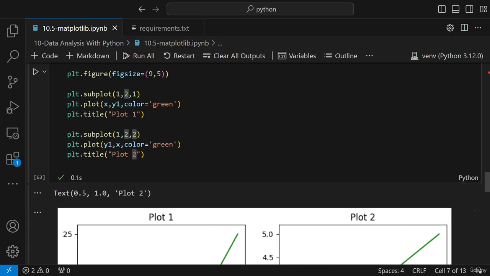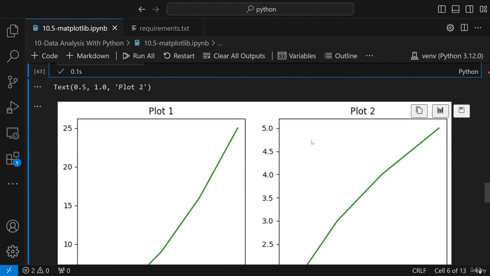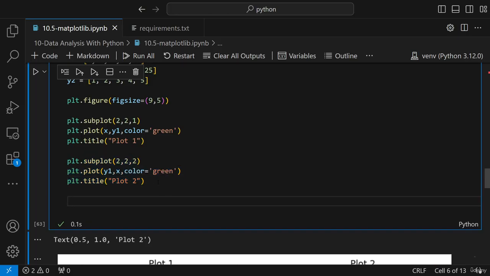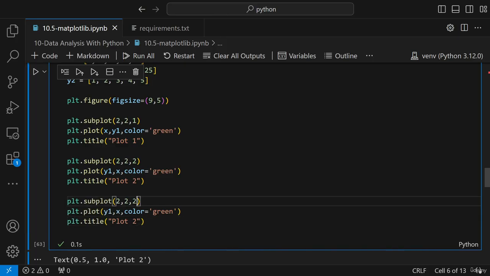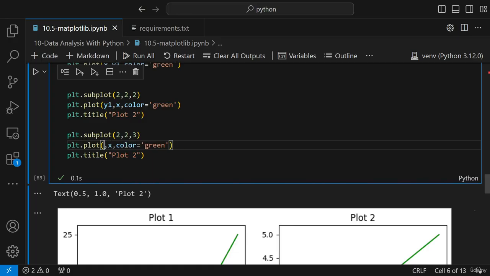Very simple, right? 1 comma 2 basically means 1 row. So 1 row and 2 columns. 2 columns basically means I'm going to just develop 2 plots over here, right? Let's say if I go ahead with 2 rows and 2 columns, and let's say the third and fourth block of the second row is also empty. So I'm just going to go ahead and write this, and this time I'm going to plot it in the third block, right? And here I'll just write x comma y2, let's say. And this time, instead of using green, I will use red, okay, a different color. And this will be my plot 3.